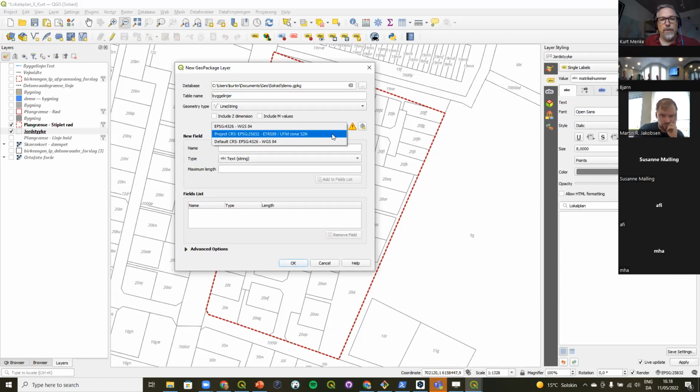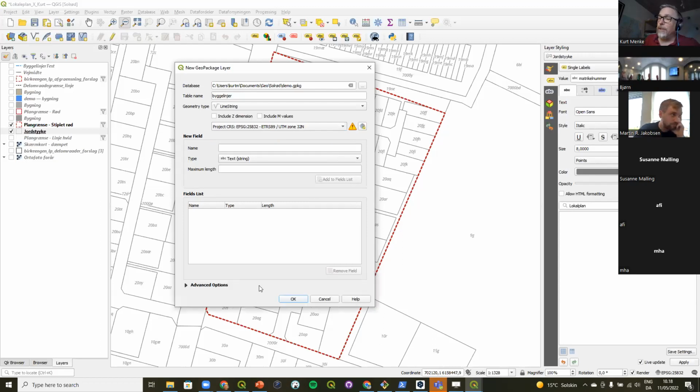And then I'm going to choose the CRS, which should just be in the drop-down menu since your project's already in FEMA 2 Oda Tuatrova. It should be listed here. If it's not, you can use this button to browse for it, but it should already be there. So that's all you have to do to create a basic layer. And if you want attributes for it.